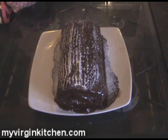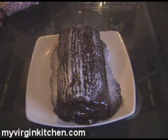Right, here then, guys, that is all finished. I put icing sugar on it, scraped it up and down with a fork to give it a nice log finish. Just going to put it in the fridge as well, just to chill it and make sure it's all nice and set. But that is it. That is how you make a chocolate log.